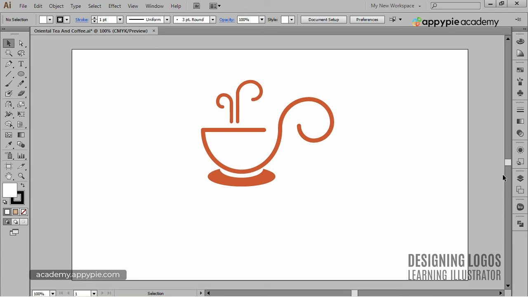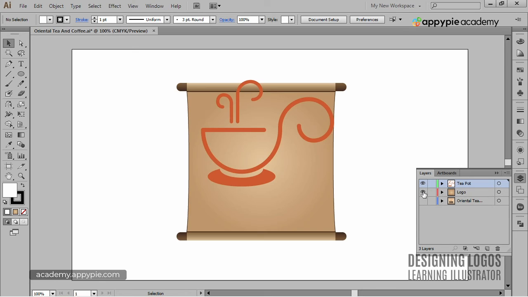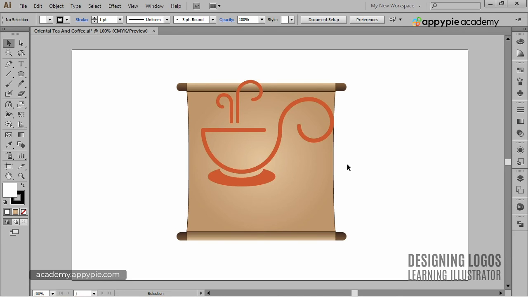So I'll turn the visibility of the base layer on, but I want to lock it so I don't accidentally do any damage to it. So I'll click right here next to the layer's name to get this padlock symbol. Now I know that the layer is locked. Okay, I'll make the symbol smaller to fit it nicely with the base layer.